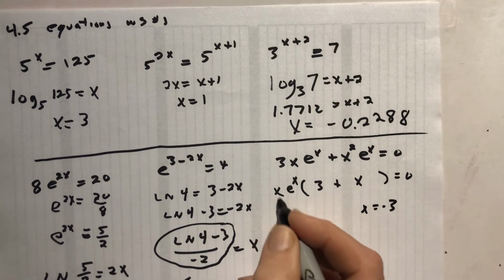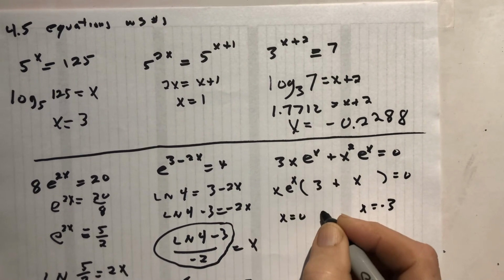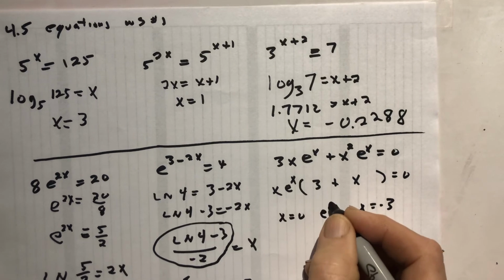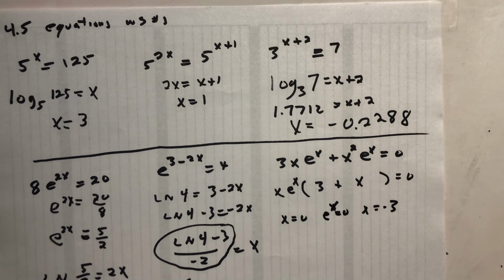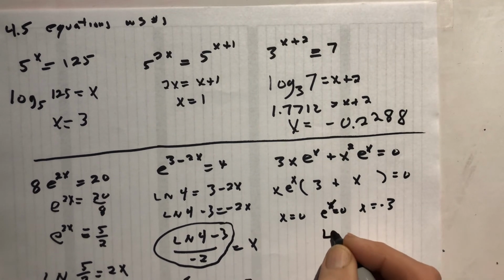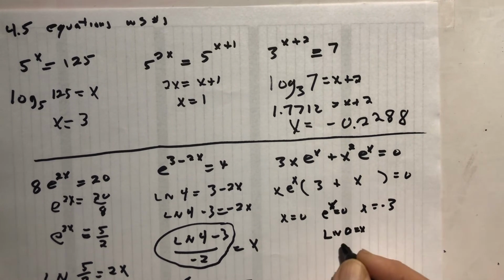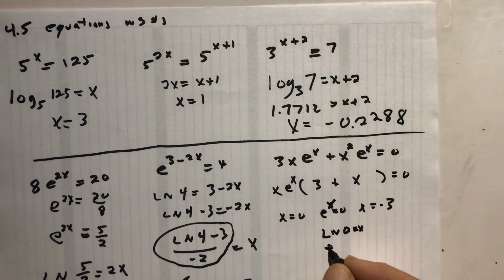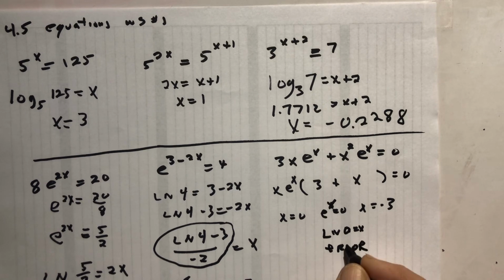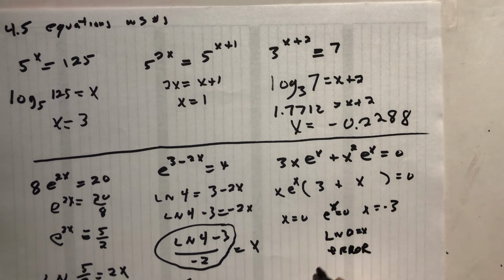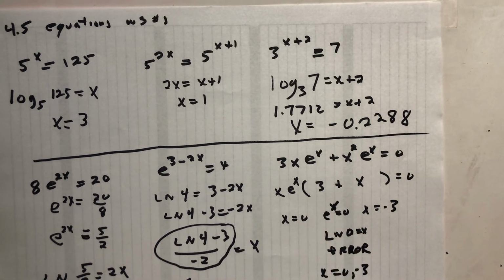What makes this 0? Well, 0 makes it 0. And what makes that 0? I'm not sure. So let's say e to the x equals 0. Change that to a log. It'd be ln of 0 equals x. And do that on your calculator and you'll get error. I hope you can read that, error. So there's no answer there. So the answers are 0 and negative 3, and you got an error on the middle one.